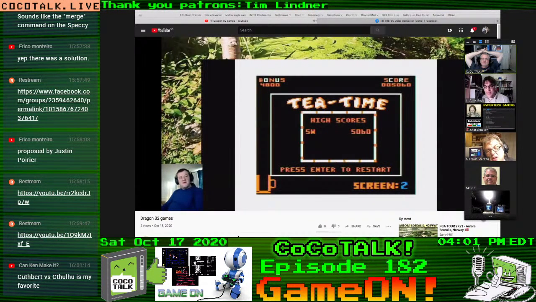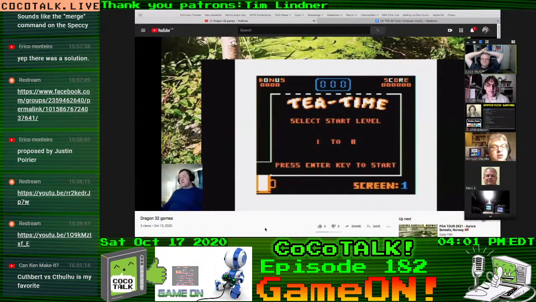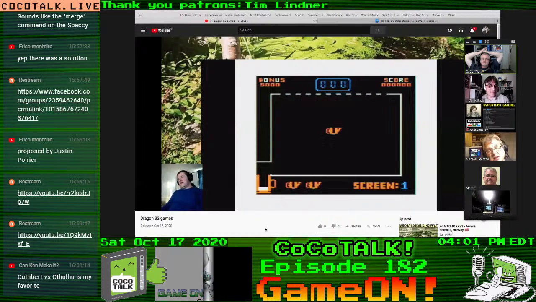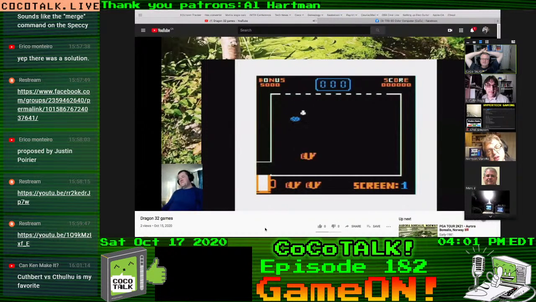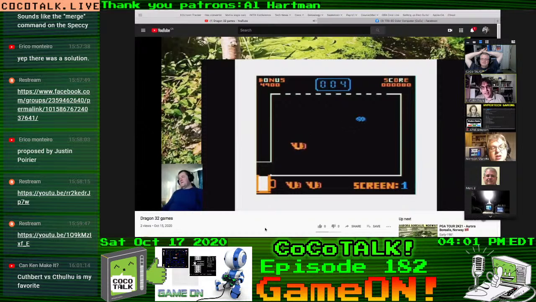Interesting. Then they did Tea Time, which is another UK unique one. Ooh, that looks cool. I don't remember seeing this one. It's got the artifact colors in it. Are you catching sugar lumps? Sugar cubes, I think it's called. And you have to pour them into the cup there, and then in later ones you have to dodge stuff. Then you have a little bit of a platform where you have to pick up things. Wow, that's cool.